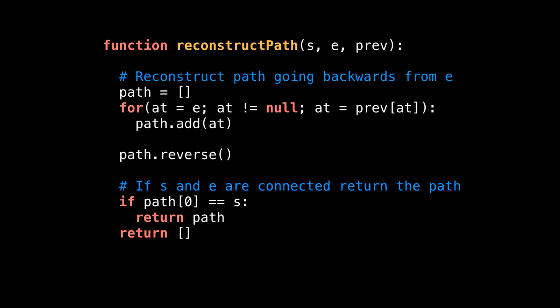Here we are inside the reconstruct path method. The first thing we do is actually reconstruct the path by looping backwards from the end node and making our way back to the start node, that is, assuming we can reach it. The reason the prev array had to be initialized to all null values is because that is the way I'm checking whether or not the for loop should stop. Since we loop through the prev array backwards, starting with the end node, we need to reverse the order of the nodes so that the path starts at the start node and ends at the end node.